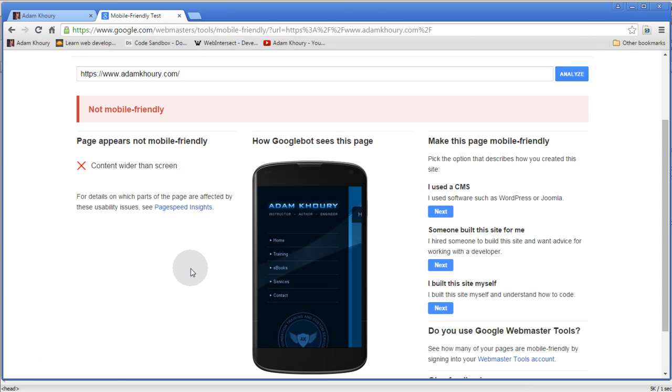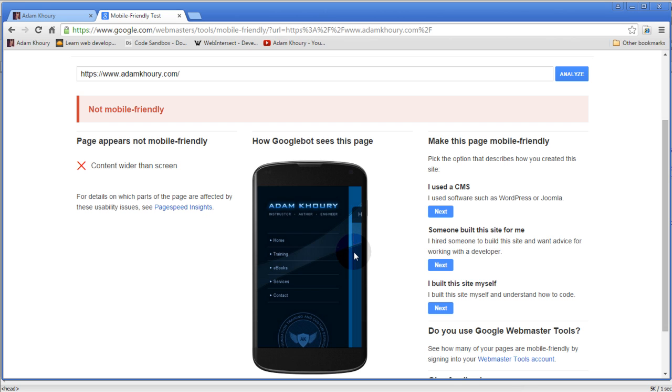Now the only issue I have left is that my content is wider than the screen. You can see my buttons or my links are all going to be big enough to click on. All my text will be large enough to read, but I just have to make sure that this menu becomes much smaller and is on the side over here, or maybe we can have the links up top, and then the page content can be all in the center. You can see right now the page content is all, they would have to scroll a whole lot horizontally. And that's why they give you this strike, because you should have no horizontal scroll.